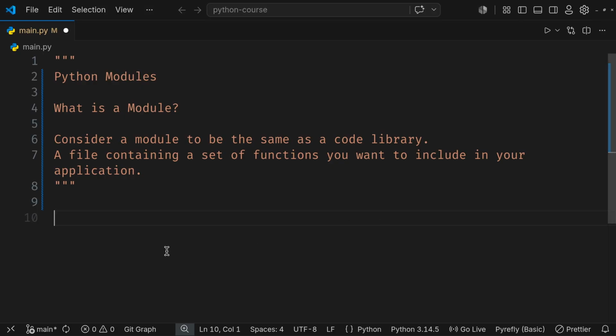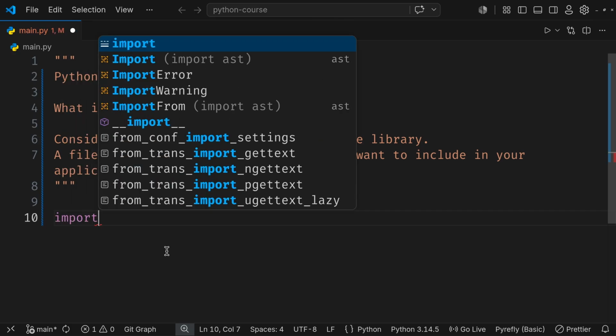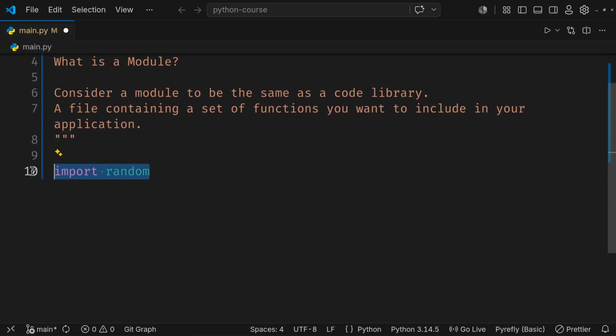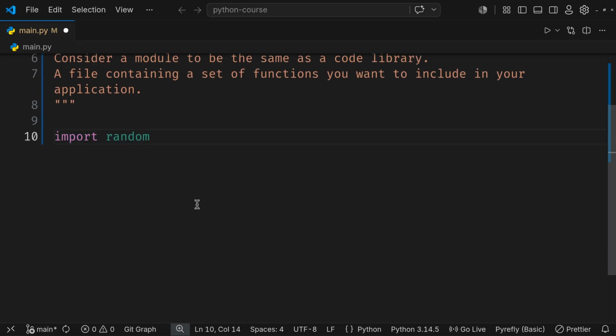First of all, let's import the random module. Import random. All of the import statements in your file should be at the top of your file.